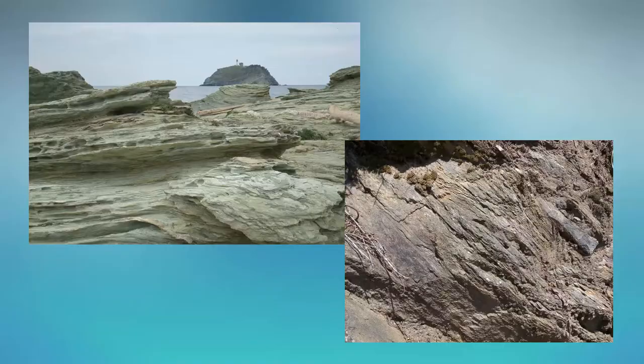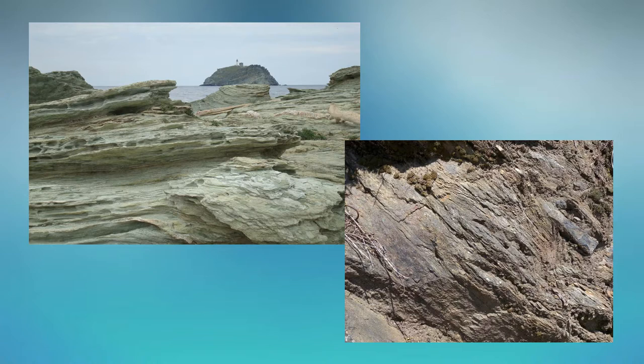Relict textures inherited from the parent rocks give useful information about the origin of the metamorphic rocks. Two important relict textures clearly inherited from igneous parent rocks: first, blasto-ophitic texture — metamorphic rocks showing relict ophitic textures of original igneous rocks subjected to metamorphism; second, blasto-porphyritic texture — metamorphic rocks showing relict porphyritic textures. Secondary textures are also seen in metamorphic rocks. First, symplectite intergrowth: when two or more phases show intergrowth in an irregular and complex manner, the texture is termed symplectite.